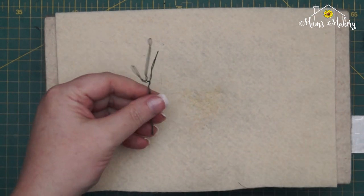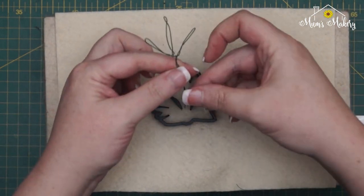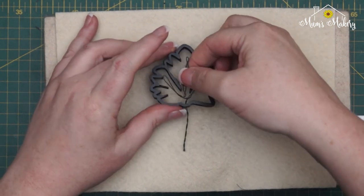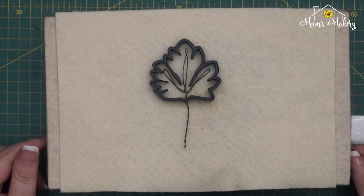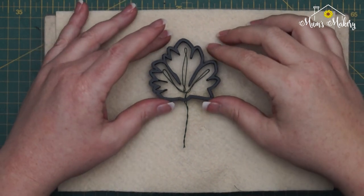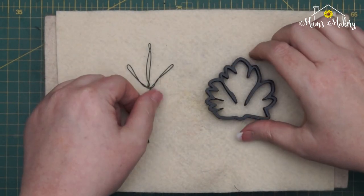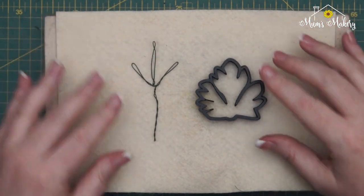And then for your template, just pop the wire down through the wiring hole and voila, we have an armature that fits the template pretty darn good, I would say. So that's how I make the armature. You may, like I said, find a slightly better way that suits you.